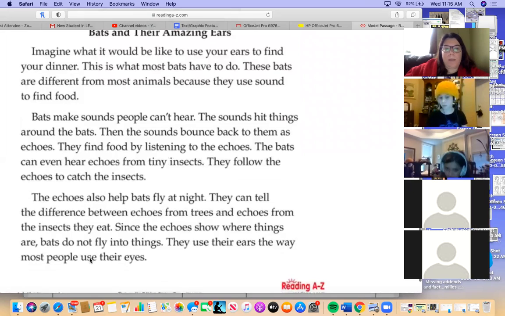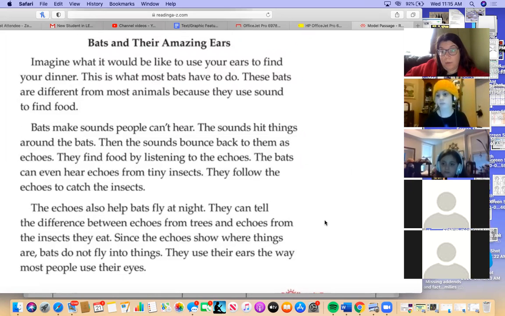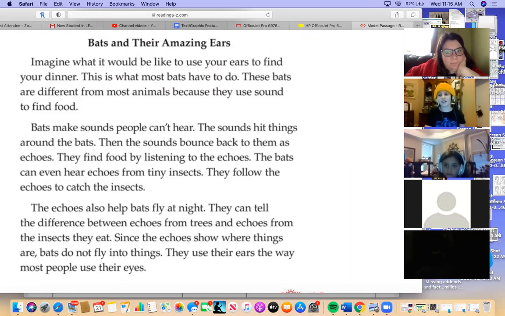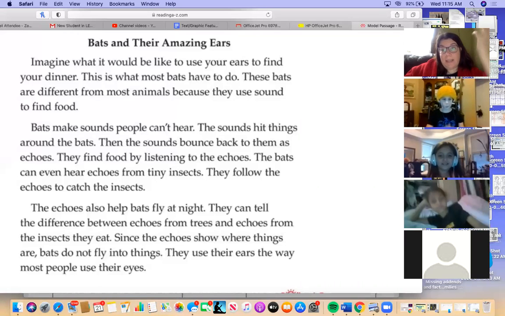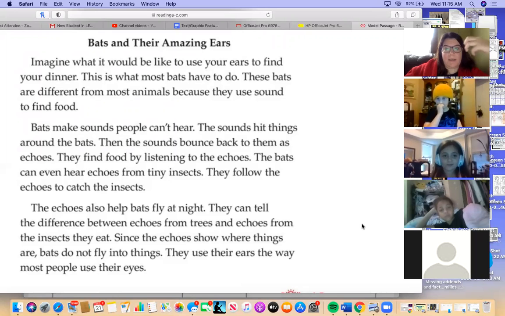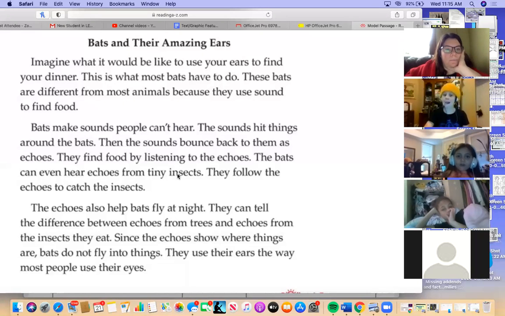And they didn't say what this is called, but does anybody know what this process is that the bats and the echoes are using to find their way? It has a specific name. I know what it is, except I forgot it. That's called echolocation. Oh yeah. So they're able to basically hear where they are because of the echoes, because the sound bounces. So it's almost like they can see these echoes.